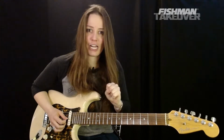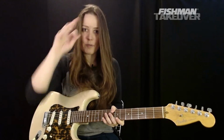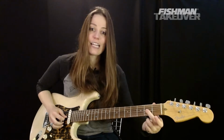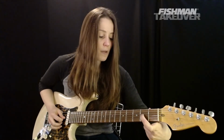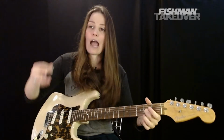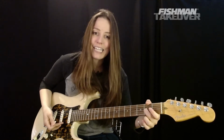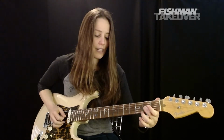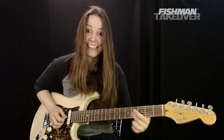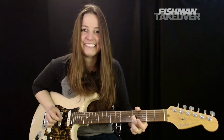Here's where I change things a little bit. What I do, I hybrid pick. My pick is on the G string, sliding from the second fret with my second finger, so the A to the B. Now, with my middle finger here, this is where the hybrid picking comes in, I'm plucking upwards on that E string, so I'm getting this really cool, like that. I'll do that one more time.